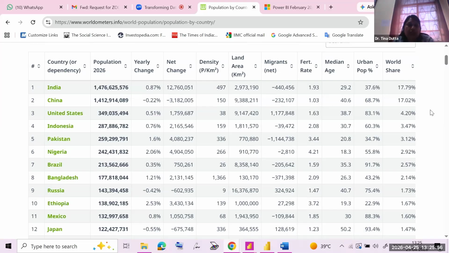Depending on the objective of your study, you can import land area also, or if you want to show how many net migrants there are, you can have that. Here I will be only using the population size. Okay.